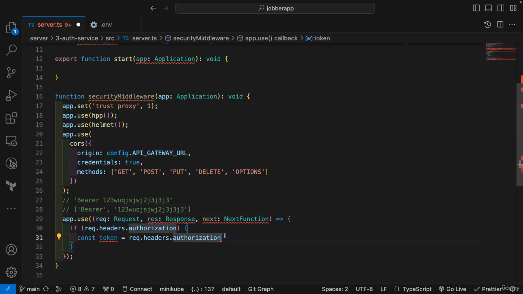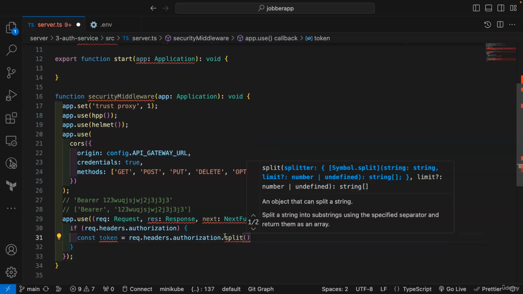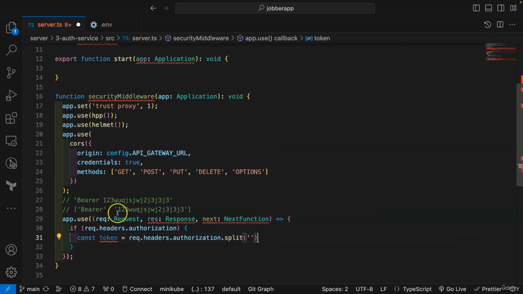So this is going to be dot split, and we want to split by space. If you do this without the space, it is not going to work, because the bearer and the token are separated by a space. So we need to add the space here, and then we need the second item, the item at index 1. This is at index 0, this is at index 1. We get the item at index 1.